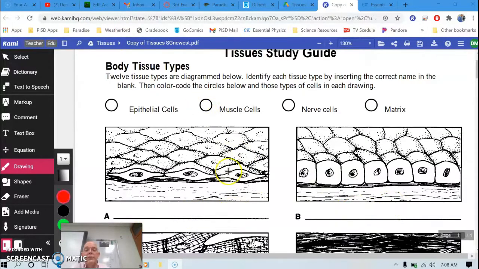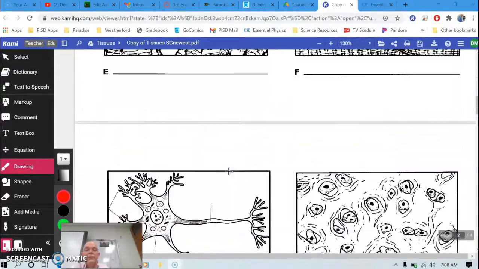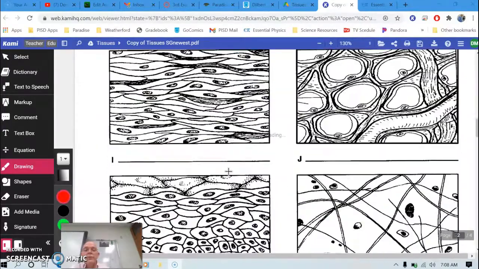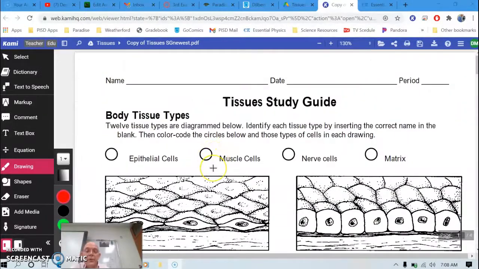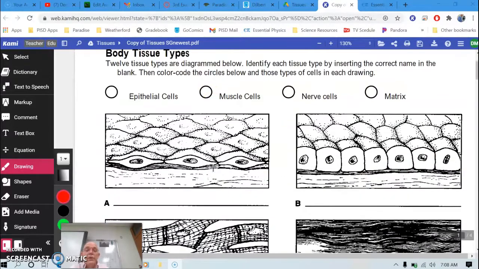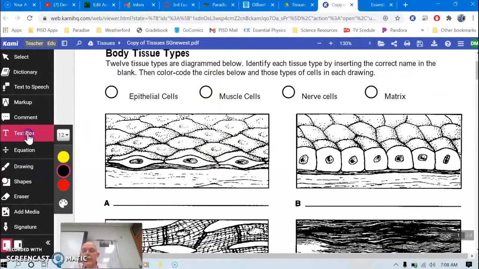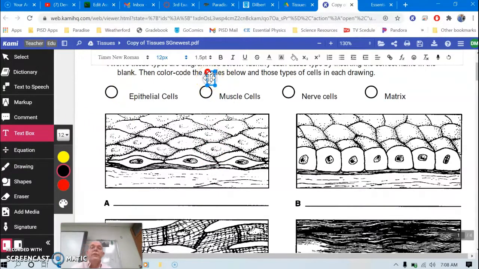Okay. Now, the next one is muscle cells. There are 3 muscle cells. I won't spoil it by telling you which 3 they are. 2 are on the front and 1 is on the second page. Basically there are 3 types of muscle cells, so you're going to color them whatever color to show those are muscle cells. Now, for each muscle cell, you need to tell me which it is. I'm just going to put this up here so you can write it down. There is one of each: cardiac, smooth, and skeletal muscle. All right, so you're going to have one of each of those, and that will go in the blank underneath those.